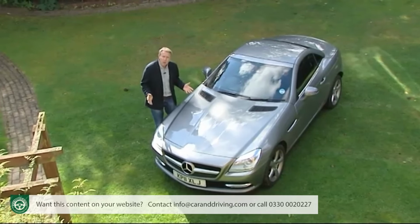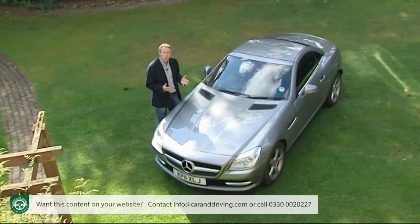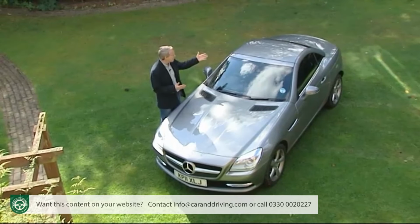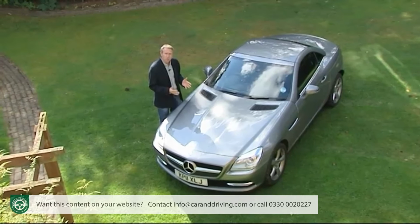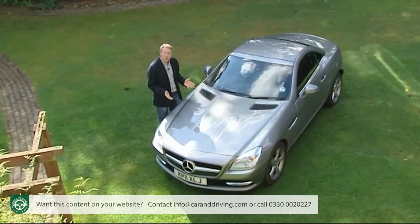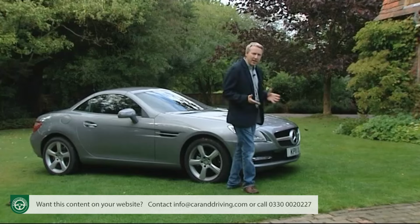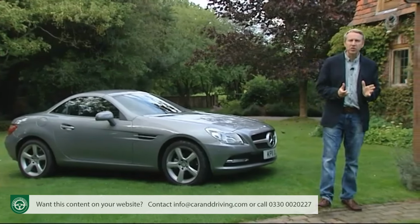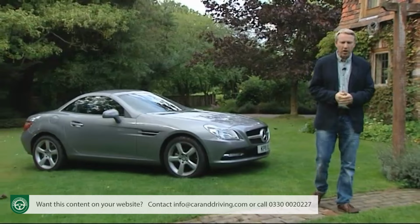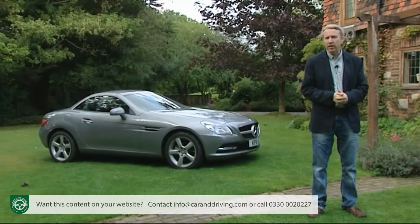And when you can go al fresco, the coldest day can feel as warm as it would be were the top to be closed. These are all attributes that rivals struggle to match, even if some of them might be cheaper or sharper to drive. Here then is a car from a brand that perfectly understands its target audience. A car that's become more carefully attuned to its market than ever before.